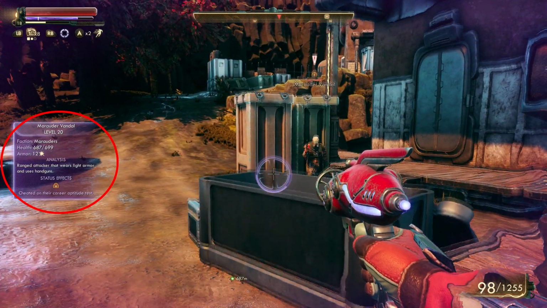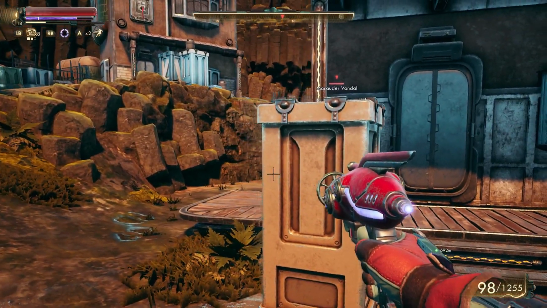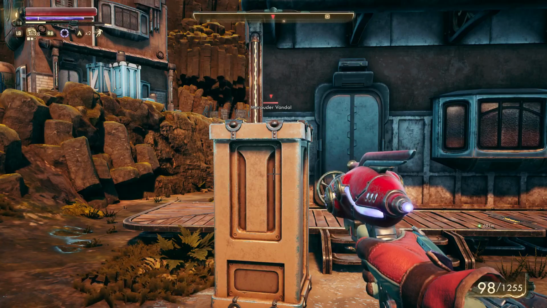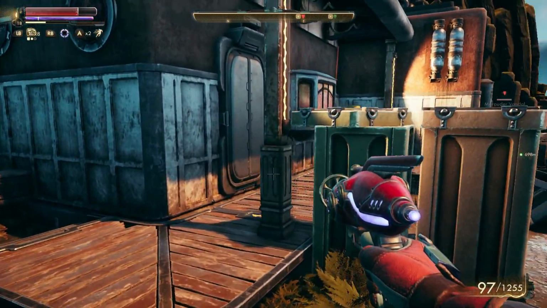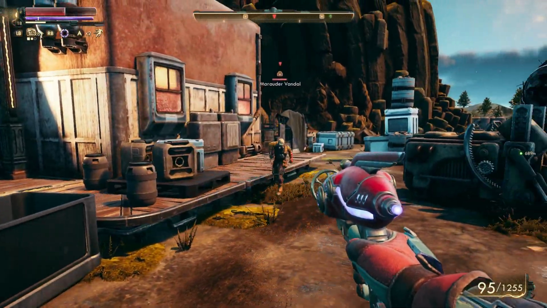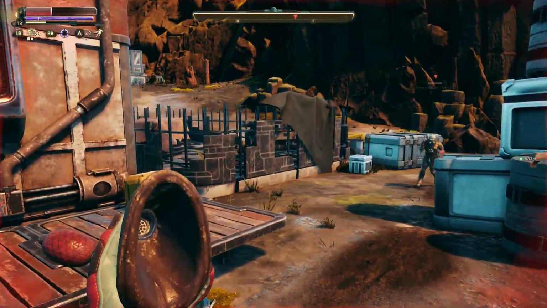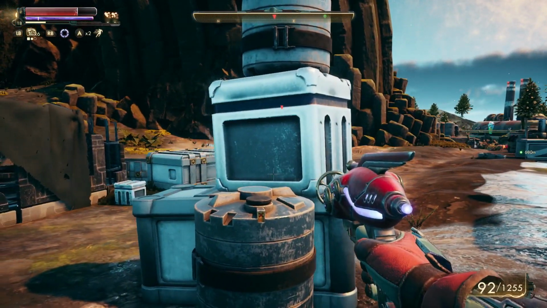Okay, the next thing to do is see how long this status effect lasts. Okay, well, it seems to last about 2 seconds, which by no means is long enough to switch to a different weapon to do any kind of damage.